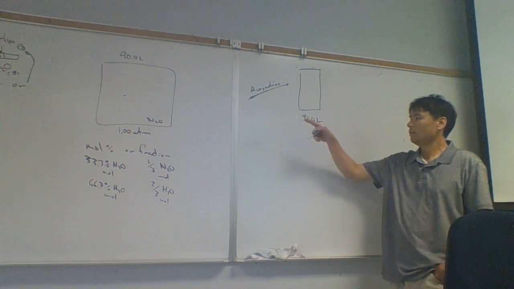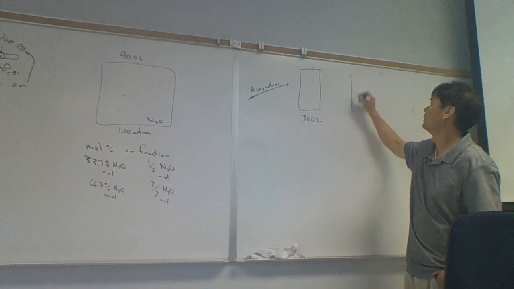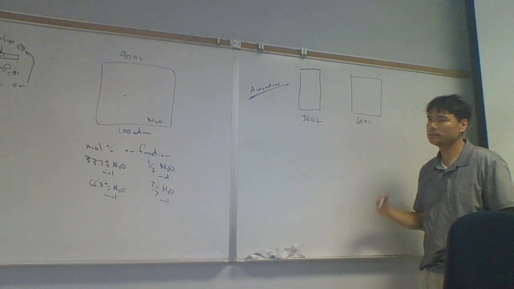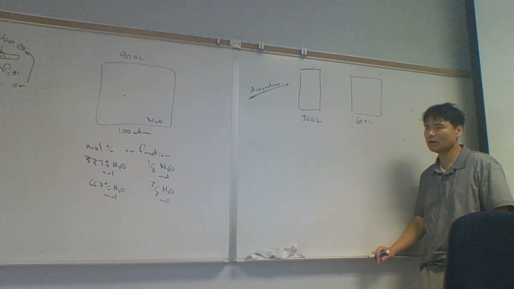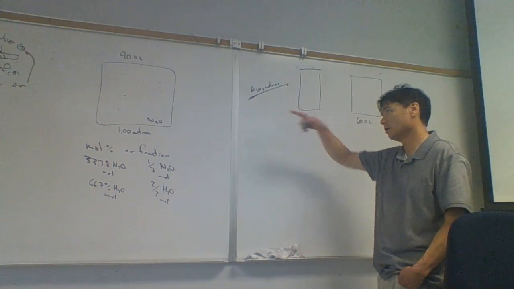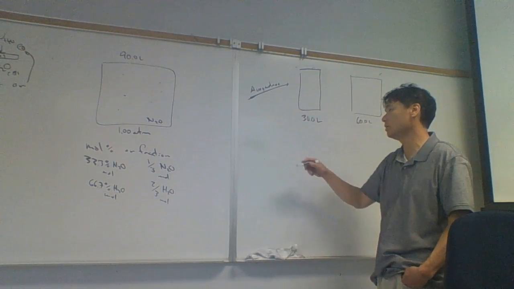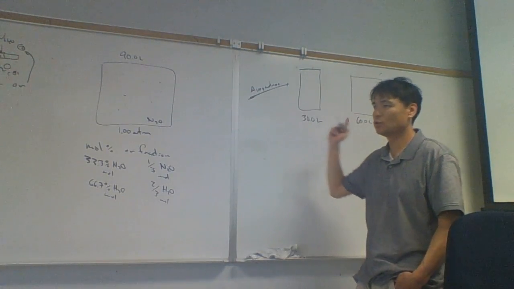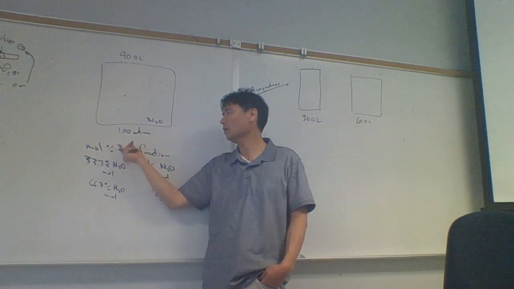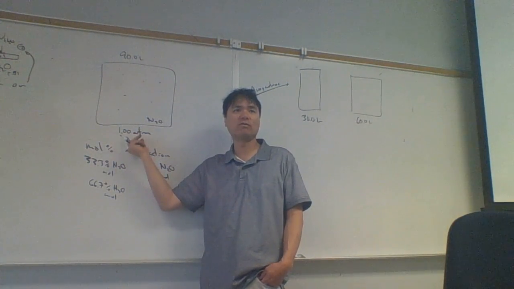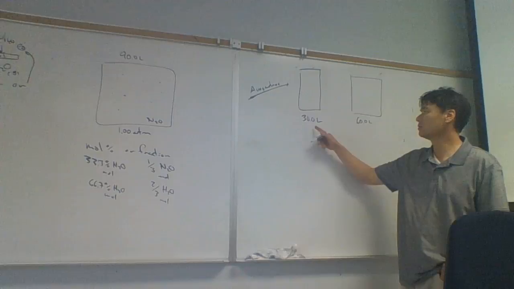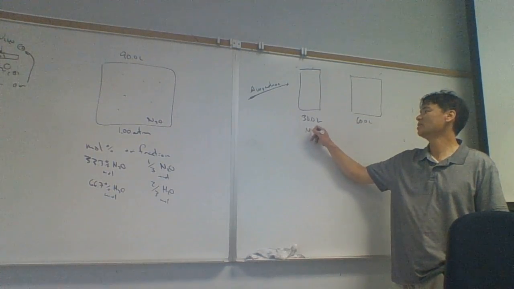1/3. 2/3 will be water, so 60.0 liters. I did this just to mix it up, because if everything's 100 or 1, then it would be 33.3 or 0.33. But you've got to be aware, it's 1/3 of the total volume. The total volume in this case is 90, or it'd be 1/3 of the total pressure. I didn't have to start off with 1 atmosphere. If I started at 1.2 atmospheres, it would have been 0.4. That would be 1/3. So be careful with that. And so this is 30.0 liters of nitrous oxide.